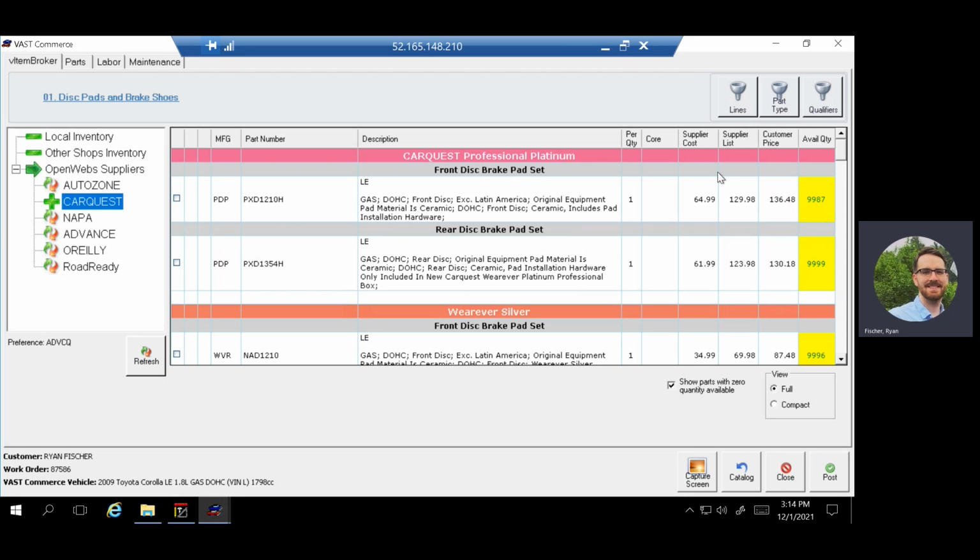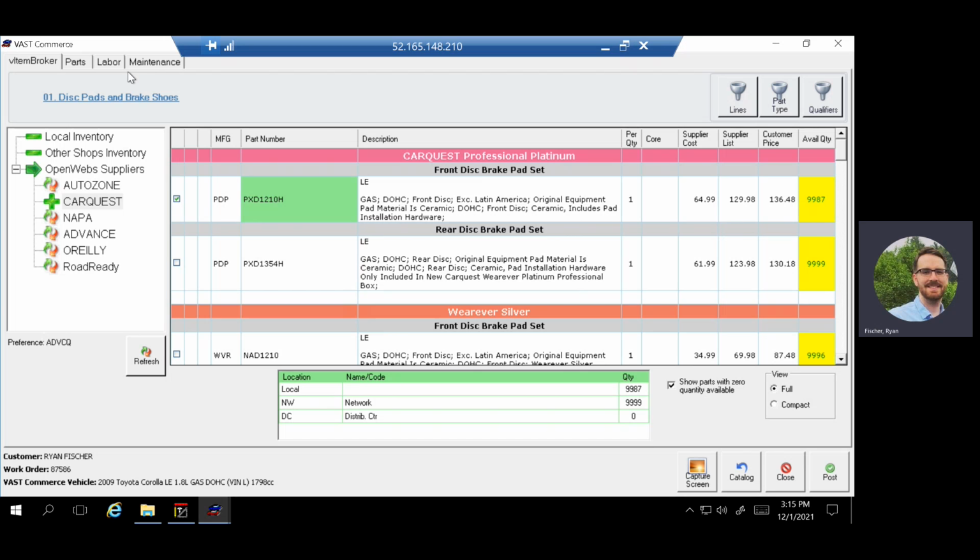I can see the cost, the MSRP, and of course the price to our customer. So again, we're getting that customer price by taking your predetermined markups and applying them to the cost of this product. You can also see that they have over 9,000 of these parts in stock, so I know I can order them. So I'll select the part, and then I'll go to labor.